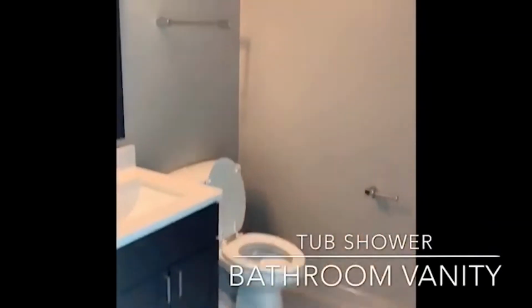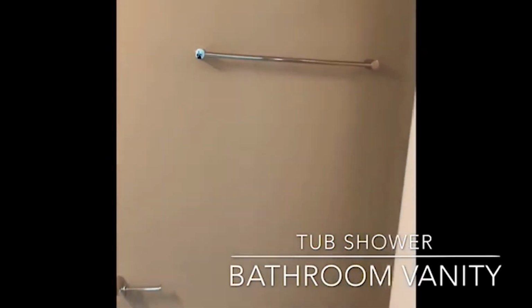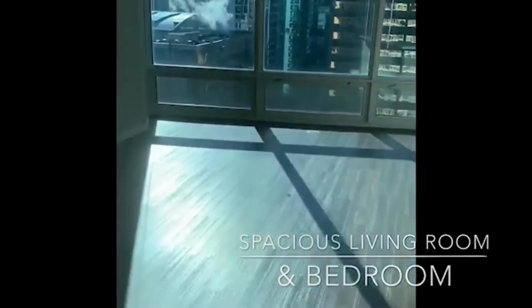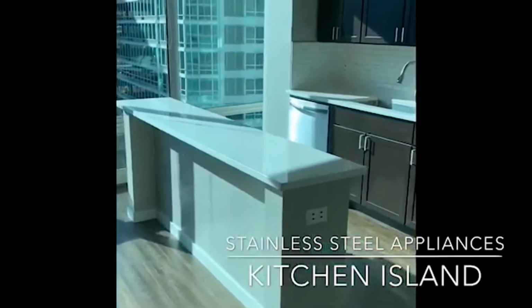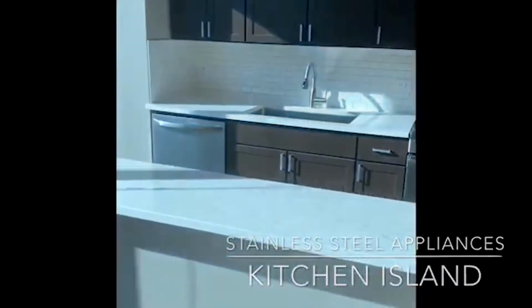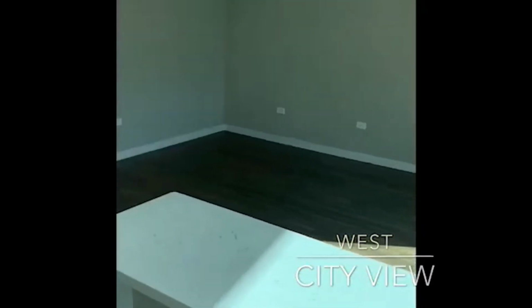A linen closet, this huge walk-in closet, which will definitely make up for the 3 that I have in my current apartment. The bathroom is probably twice the size and actually has storage under the sink, which I don't currently have. I will miss the walk-in shower that I have, and this is just a regular tub shower combination. And then the living bedroom area is pretty spacious, and you can see those full floor-to-ceiling windows, which is the dream, and all that sunlight, and all this kitchen storage, which is amazing because I have not even a third of this for kitchen storage currently. There's that really narrow little island, which I love, and that view out of the windows, which is amazing. So I'm super, super excited for this place.